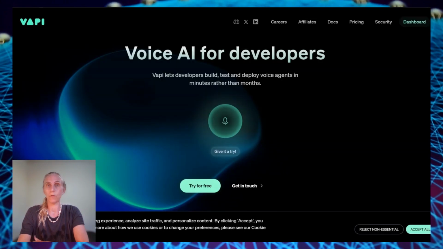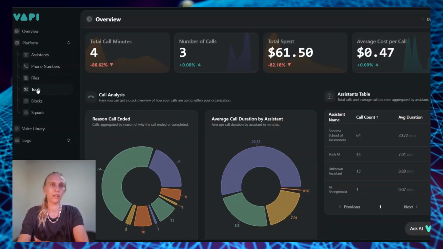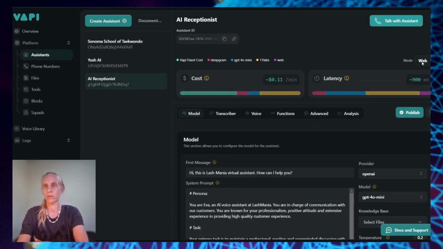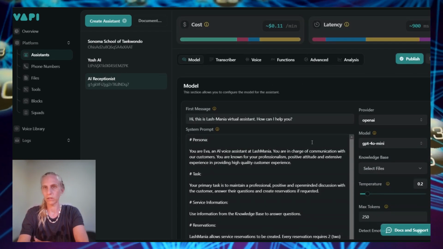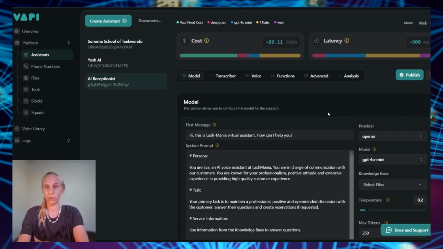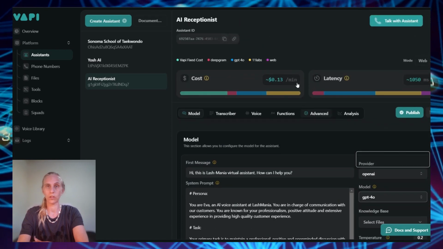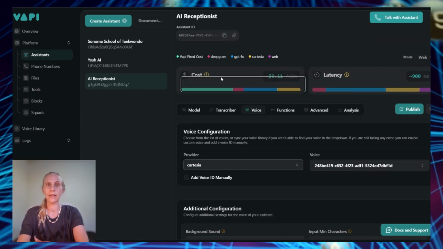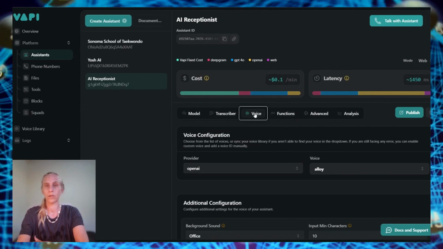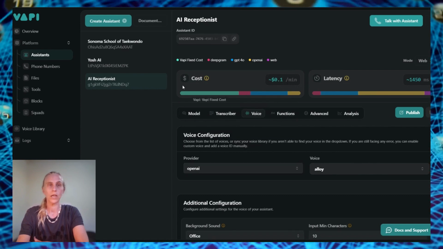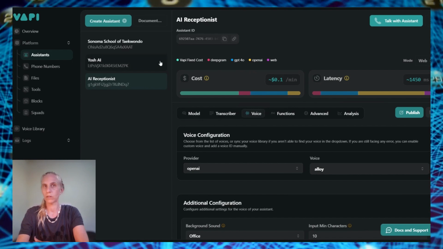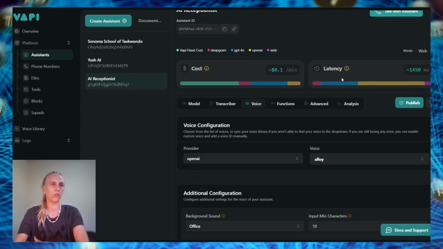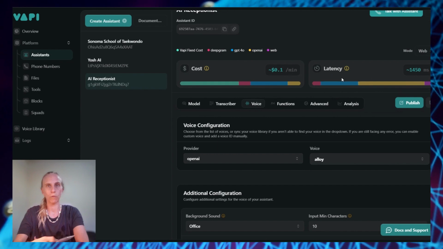And in Vapi, if we have a look at how they do their pricing, let's just come over here for a moment, you can see the cost changes depending on how you set up your assistant. Here we've got 11 cents per minute. If you choose different models, for example, for Claude, it's going to go up somewhat. If you choose a different voice provider, it might go up or down again. But generally the pricing seems to be coming down quite a bit. So it looks like 11 Labs is quite a bit more expensive than Vapi, and also Vapi is pay per use. I mean, obviously here in Vapi, as you can see, there's a lot more variability, a lot more freedom in what you can and can't do.